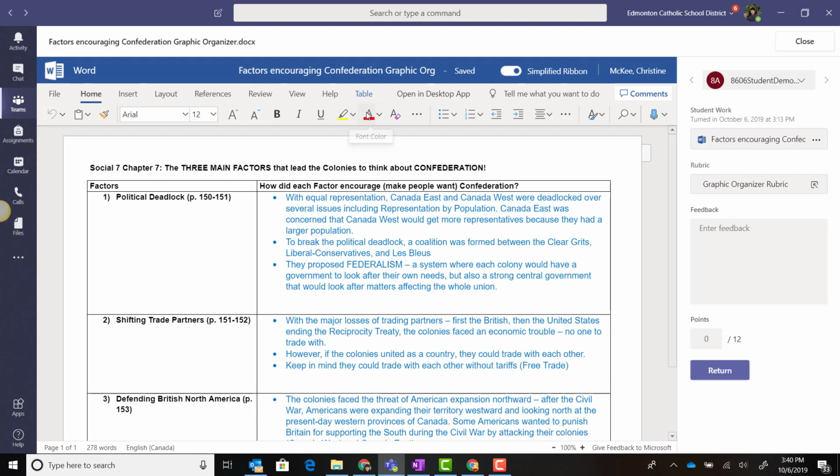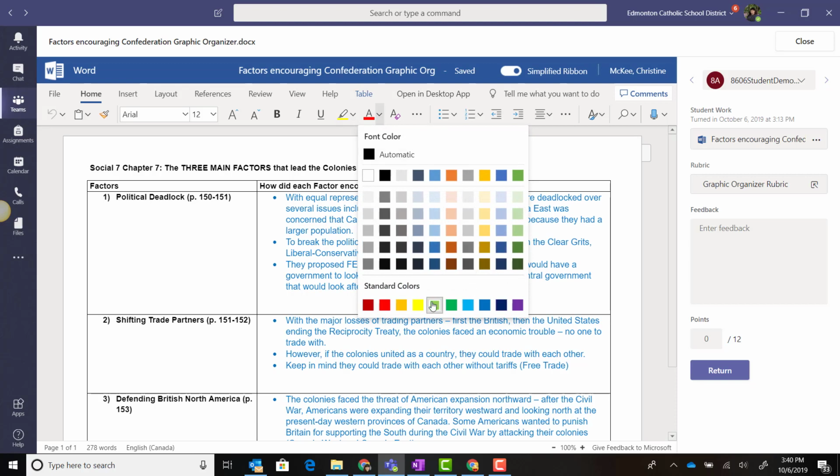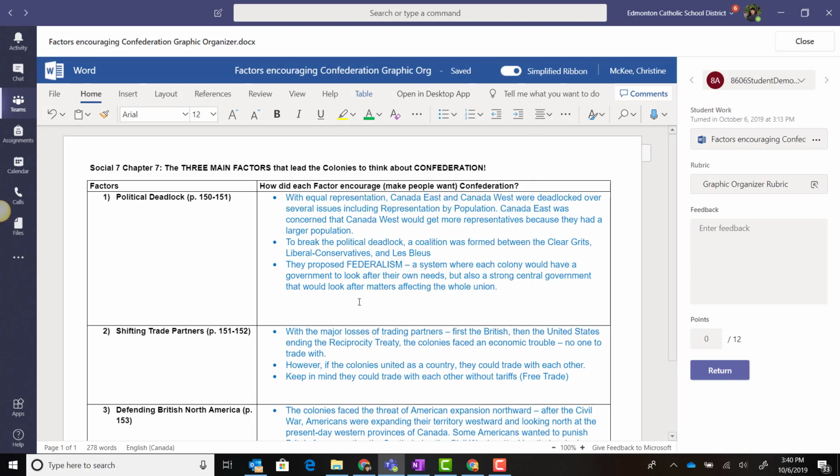By default, my font color is set to red. I can always change this to an alternate color, and I could go ahead and provide feedback right on the student's work. I can also enter feedback here on the side.